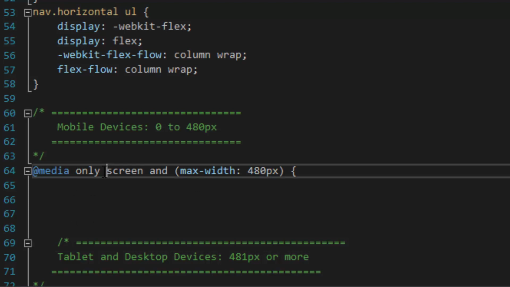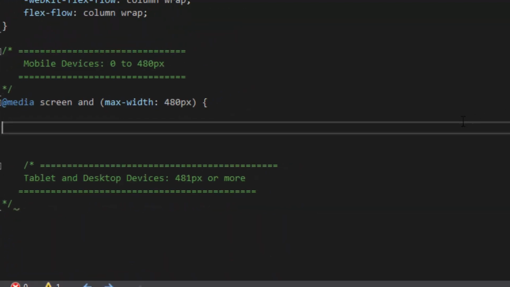That was for the old Internet Explorer web browser. So @media screen, so that's the device type. And then when the screen's maximum width is 480 pixels or less, that's when these rules that we create here will kick in.